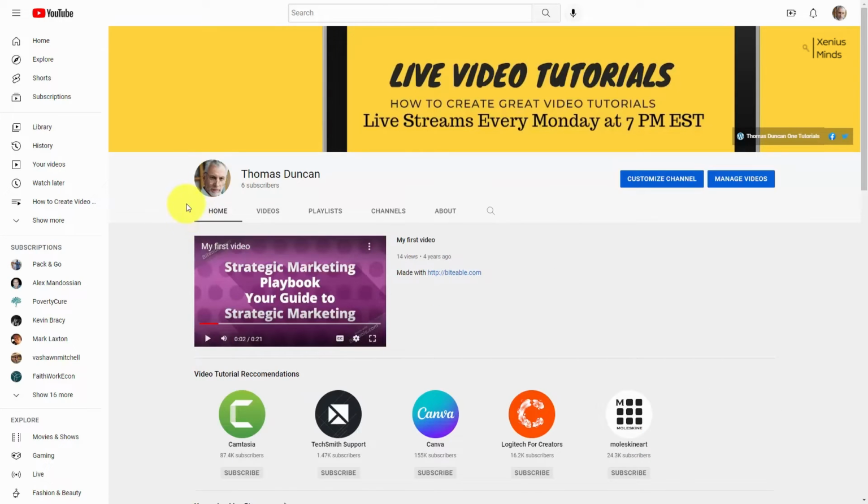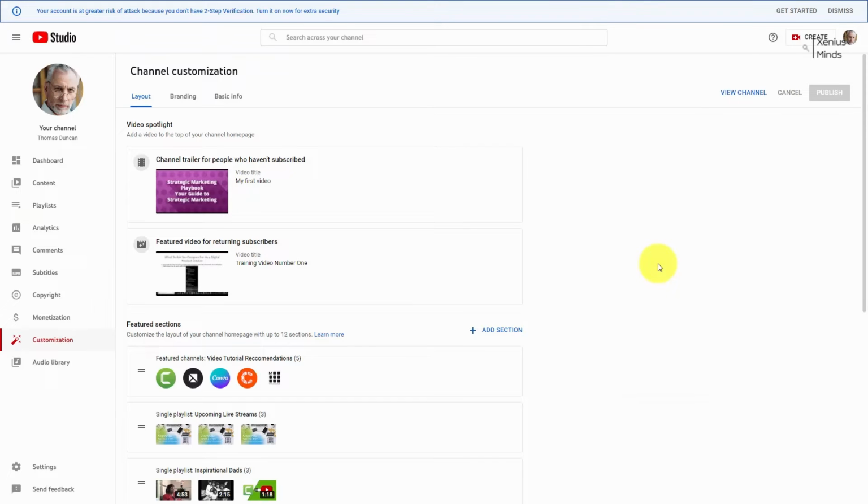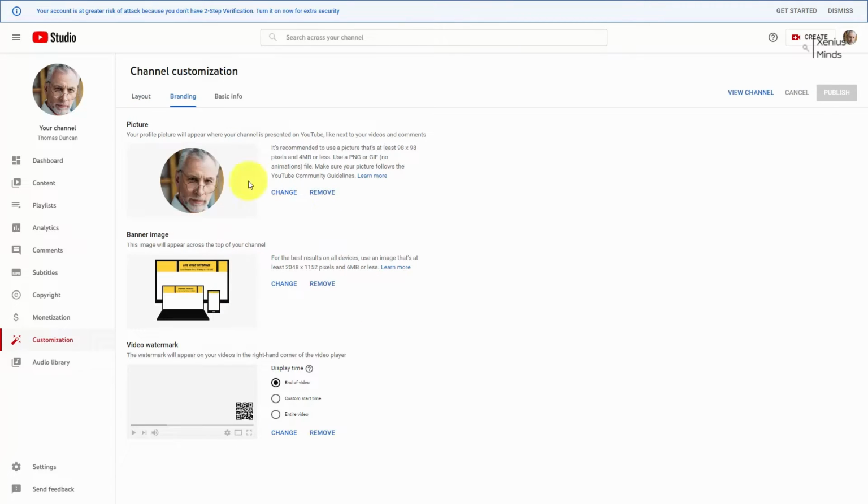If you go to your individual channel, you will see a button that says Customize Your Channel. And you'll notice specific customization that you can do. For example, you can set up a video that people will see when they've not yet subscribed to your channel, and you'll be able to show them a specific message. You'll be able to show individuals a specific message by uploading a specific video if they are returning subscribers. You can add in a profile image for your channel. You can add in a banner image, and YouTube has a recommended size for the banner image, which you can create in a graphics program like Canva.